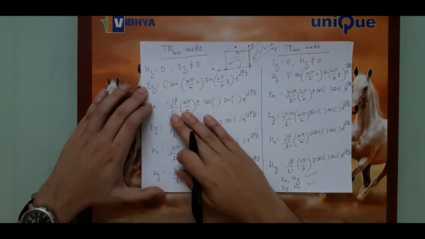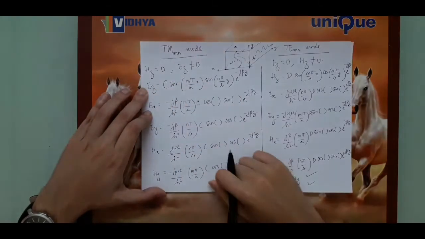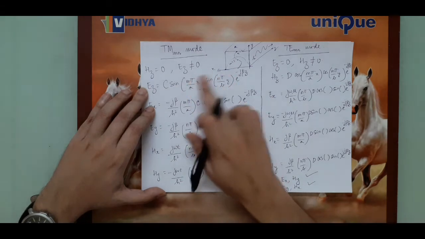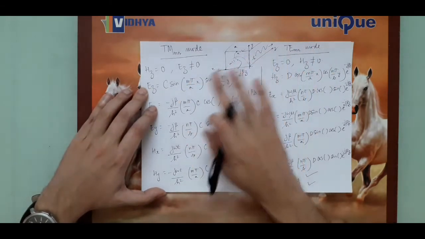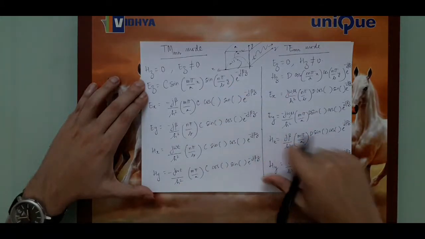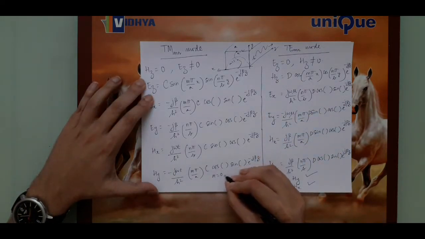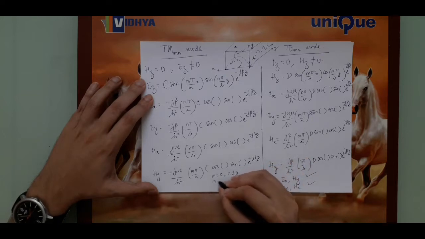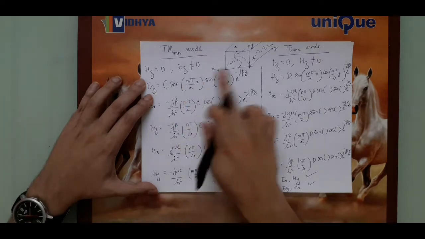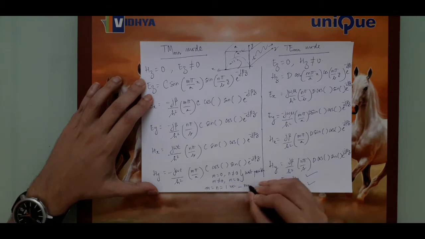If either M or N becomes 0 in case of the TM propagation, you will see that the Ez field essentially dies down because the sine terms become 0. If any of these, that is either M or N becomes 0, that is enough to make that Ez field die down. So if there is no Ez field, these fields will also never exist. So that is why M equal to 0, N not equal to 0, or M not equal to 0 and N equal to 0 is not possible. So the minimum values of M and N you need to sustain this propagation is M equal to N equal to 1. That is the minimum needed.